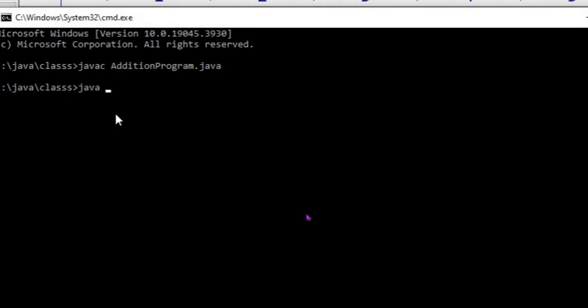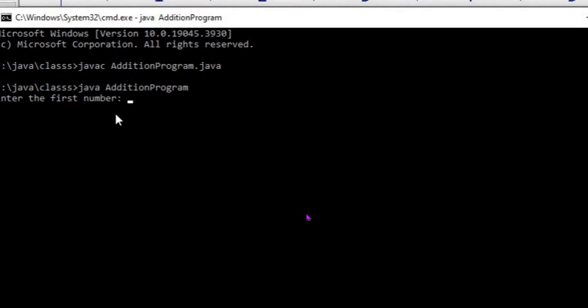So java space addition program. So see, after entering this, when I click on enter, it needs to ask enter the first value. So see, enter the first value. See, I'm not giving any predefined value for this one. So it is asking the value.